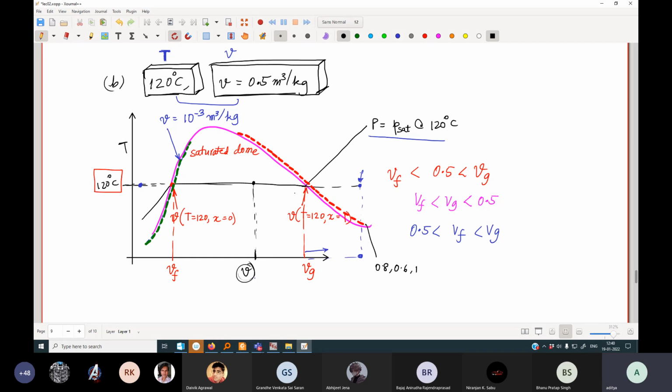Okay. So if these values are something close to 1, and if these values are something like 10 to the power minus 3, then obviously 0.5 will lie in between. This is what your expectation is going to be. Am I right? Yes, sir, and it also depends upon the temperature, right? But the order of magnitude will be this. So we expect that the point will lie somewhere in between. So let us do it. Let us see how to do it.